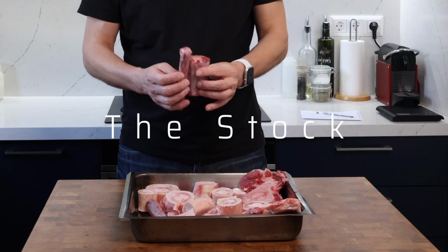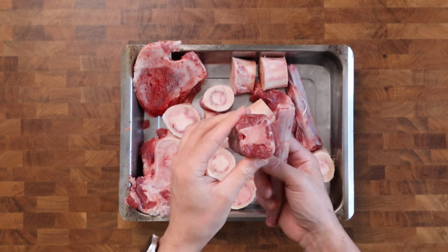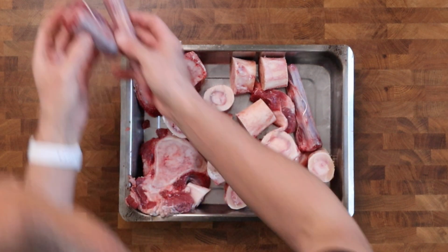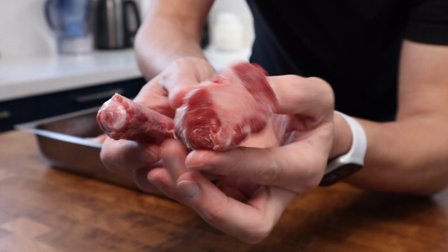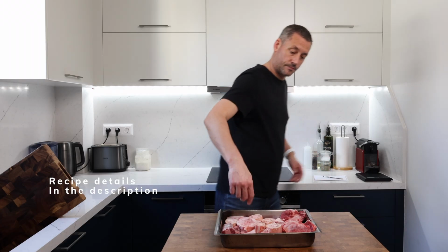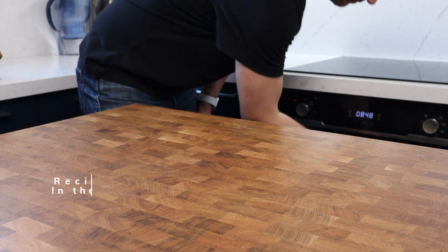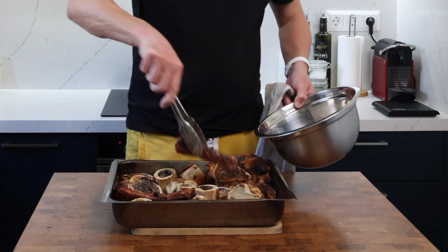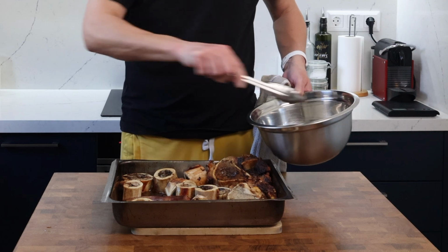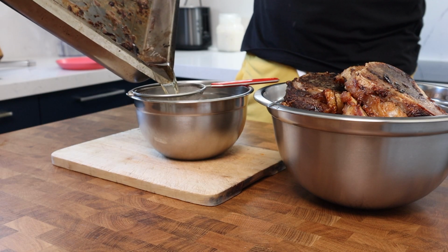Now you're going to need to ask your butcher for some beef bones that have been cut down into tennis ball size pieces. You're going to need around 3 to 4 kilos depending on the size of your pan. Now we're going to roast these bones off in an oven that's been preheated to 250 degrees Celsius or 480 degrees Fahrenheit. Halfway during the cook, we're just going to pull them out of the oven, give them a quick turn. Now once they're nicely roasted, we're going to leave them to one side and we're going to strain off the beef fat and save it.